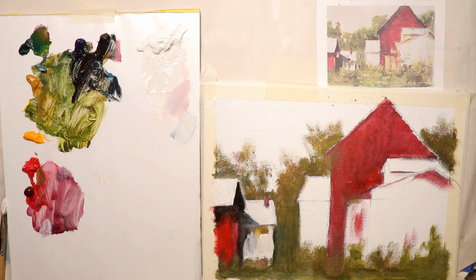Okay, and we can even go with some of that darker. Good there. And I don't worry about this over here.